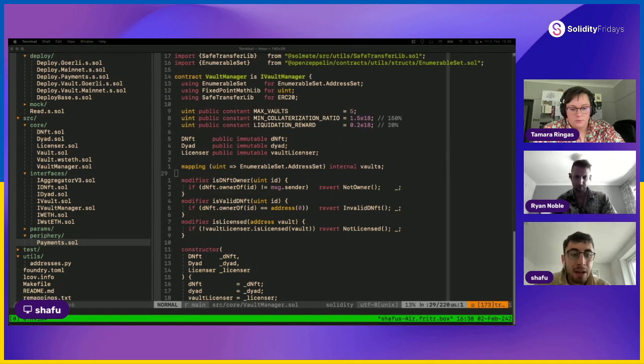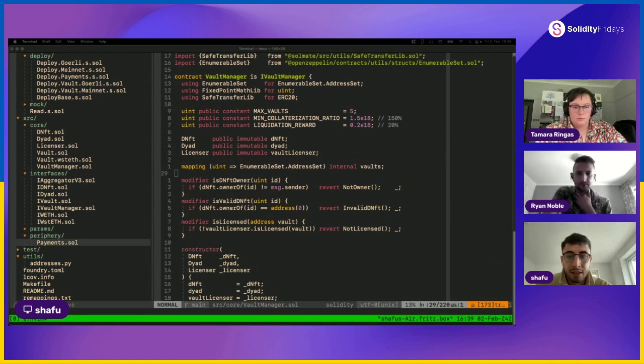You can put in more complexity over time. You don't have to write this monolith, go through a super expensive audit where you pay 200, 300K or something, and then deploy that and hope that nothing happens.